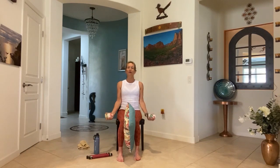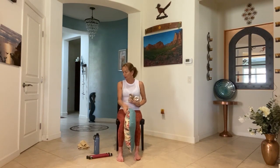One more. And we're still going to focus on our biceps, but you're going to bring your arms out here. So now we're adding another element. We're actually adding some shoulders to this because our arms are away from our body. 4, 3, 2, and 1. Great job. Put your pillow off to the side.